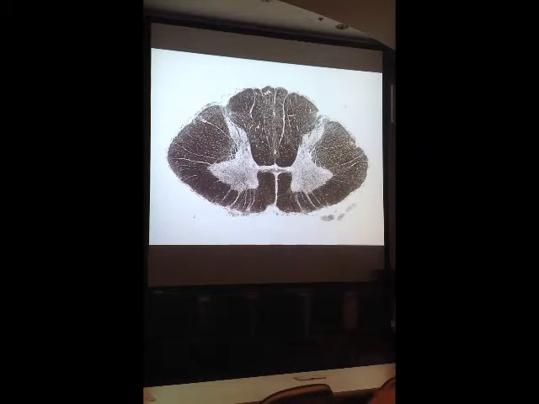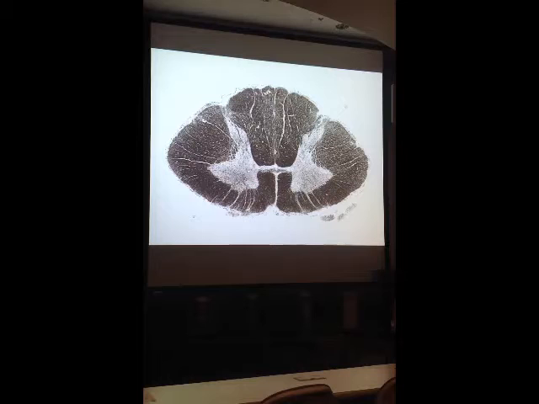Now, when we go down to the next slide, clearly we're in spinal cord. And my expectation is you can identify 3 different sections through the spinal cord: cervical, thoracic, and lumbar spinal cord. And I'm starting at the top going down. So this is slide 4. This is cervical spinal cord.